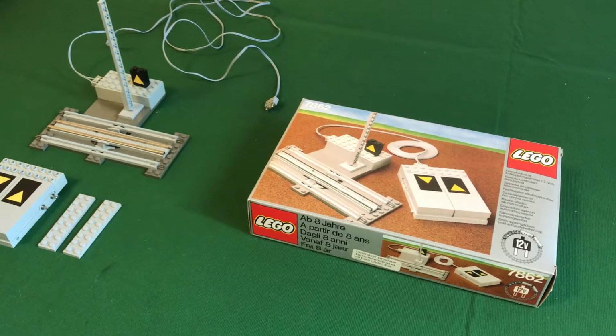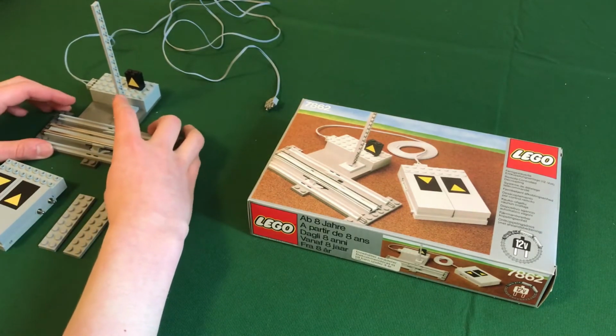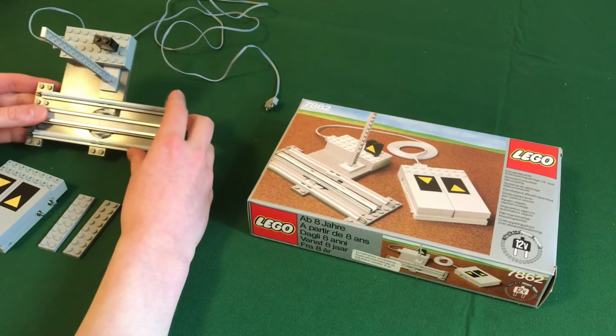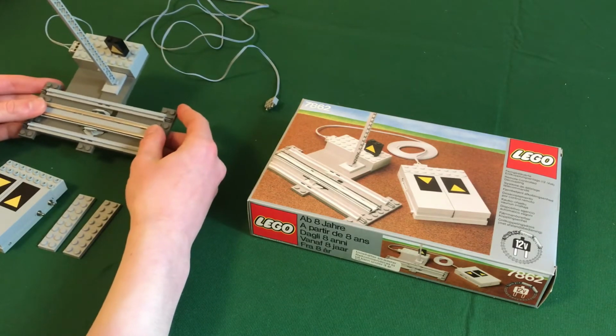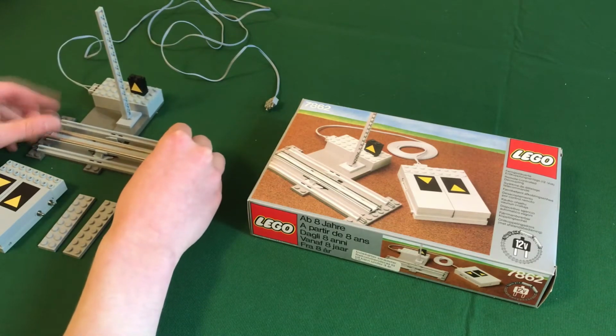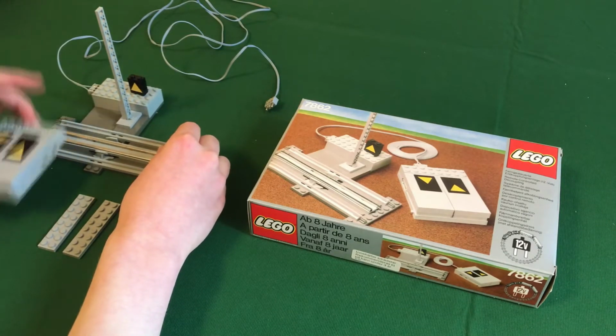And I've also heard that it doesn't really work as well as people would expect it to, but for me, I've had no problems, possibly because it was a sealed set and I opened it. So what exactly does it do? Its purpose is to decouple wagons from engines, which is why the name is the decoupler. And not only does it do that, but it's also remote controlled, which of course drives the price of the set up because point motors and remote controls here are not super cheap.